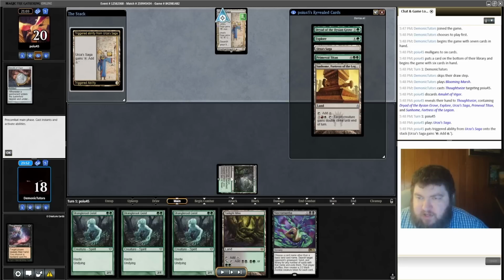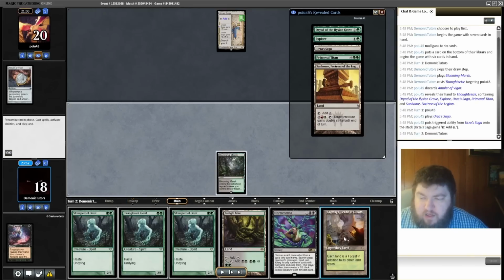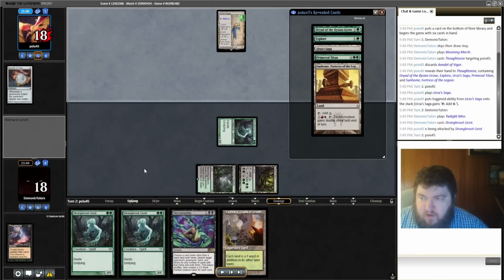So you start off with a Saga. So we draw Yawgmoth. Now, there's an issue playing Yawgmoth against them, especially with their hand. We don't really want to give them green mana. So just Twilight Mire, attack.